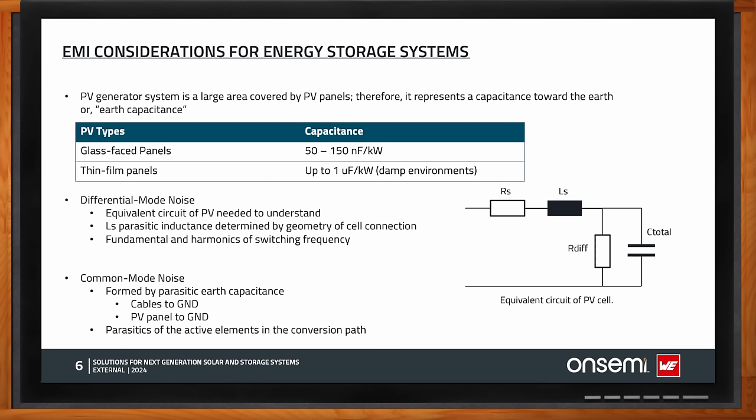How can engineers deal with galvanic isolation of modules used in an energy storage system? When driving power switches, gate drivers require galvanic isolation from 3.3 kV to 5.2 kV. Various methods exist for isolated gate drivers — including gate drive transformers and galvanic IC-based gate drivers. In IC-based systems, there are two isolation types: capacitor isolation and transformer-based isolation. OnSemi offers isolated gate drivers based on transformer-isolated gate driver ICs.